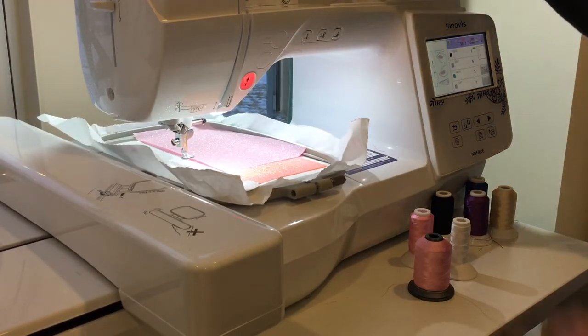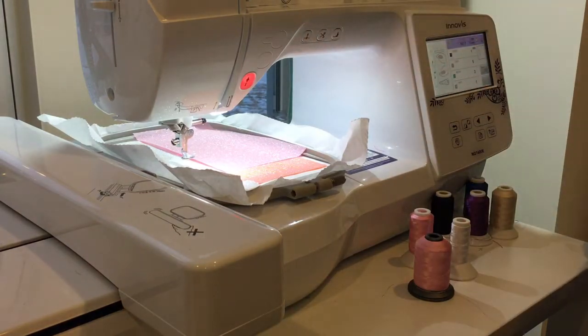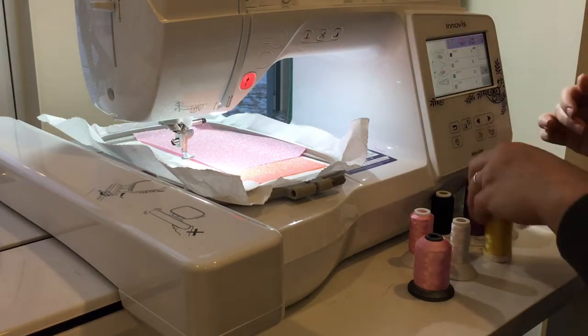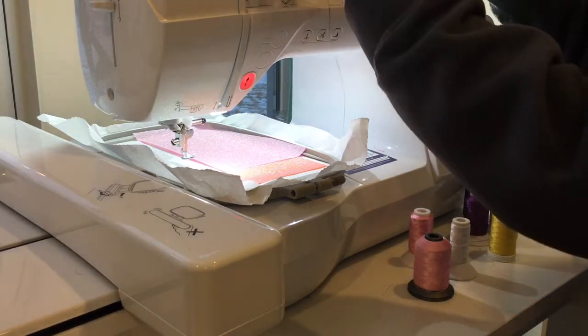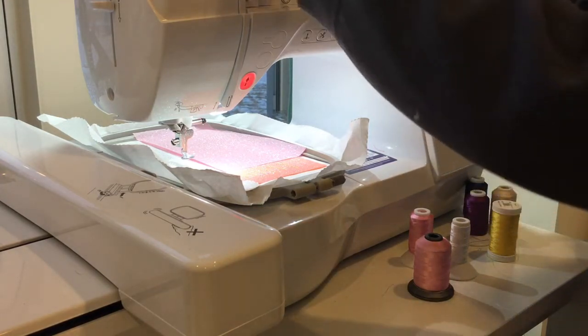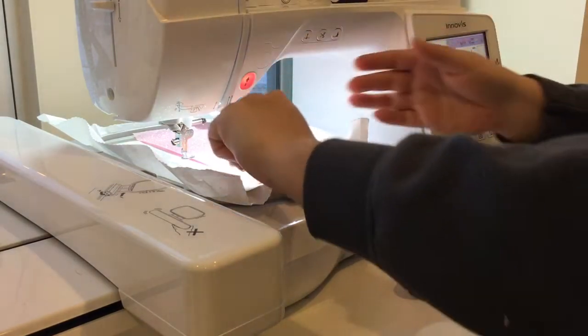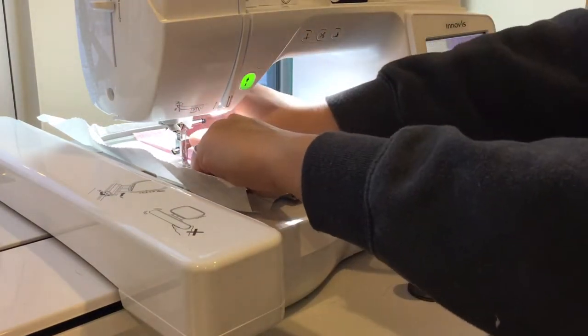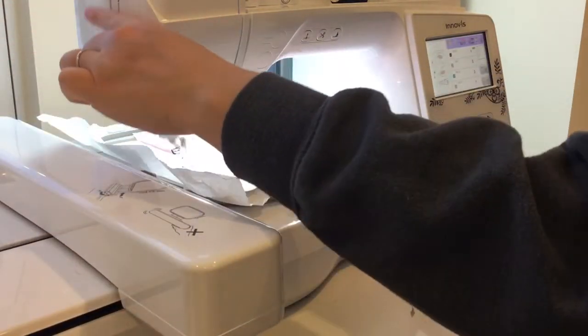Okay, so that was step number two. So that was the detail inside of the unicorn horn, actually. And now step number three is the eyes. So I'm gonna do black for the eyes because they're technically the eyelashes. I guess you could do other colors. Might be kind of cute with a purple, maybe. We'll do black this time.